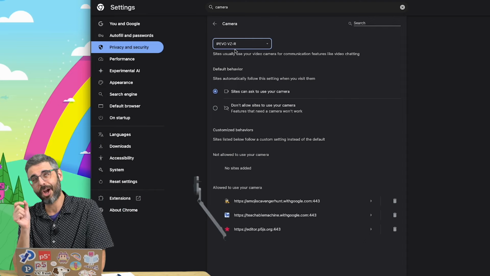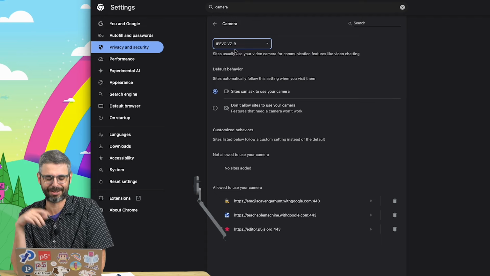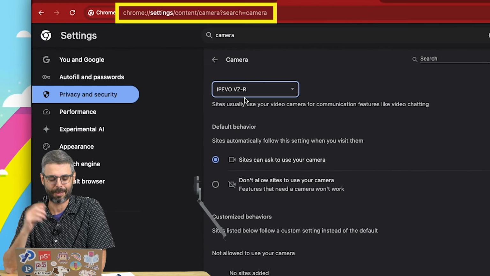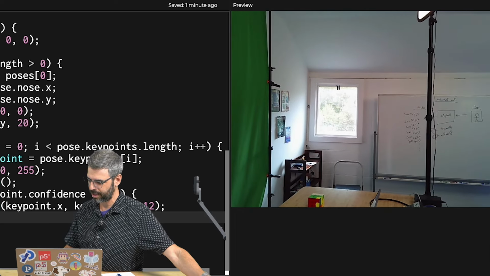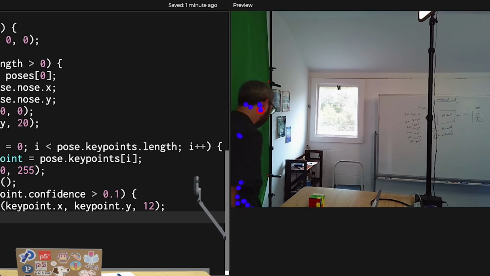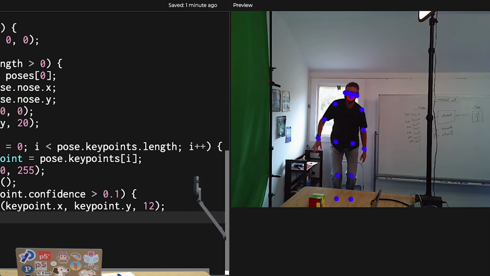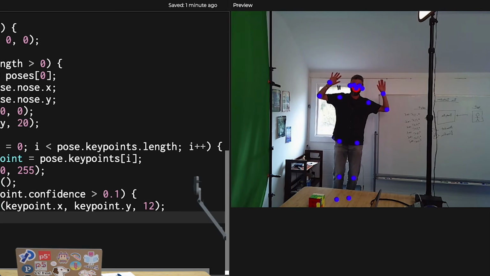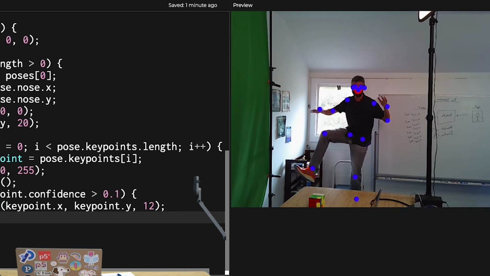There is a way in the code to specify which camera you want to use. Maybe I can include some information about that, but for me, it's often easier just to change the settings in the browser itself. See, it's pointing over at the whiteboard over here, and now I should be able to go back over here, get on this little step stool that I have positioned. And I can't see what it's seeing because I'm too far away, but I'll just move around. And I assume you're seeing more of the key points along the body.